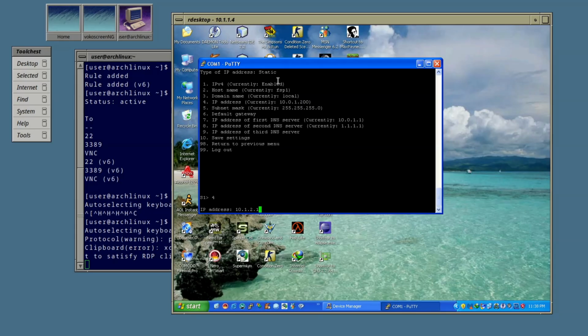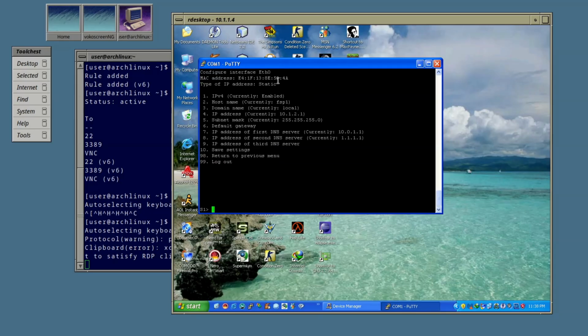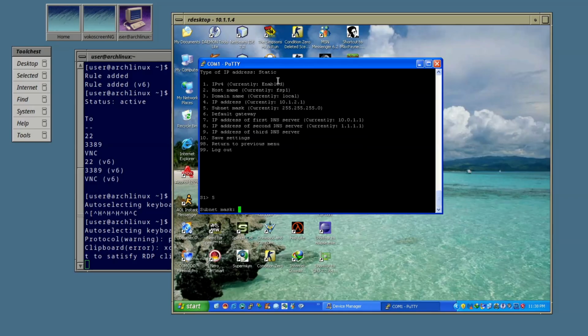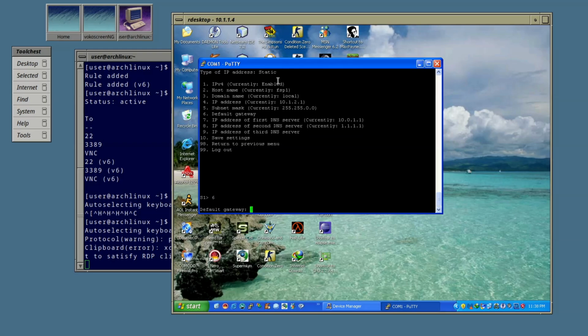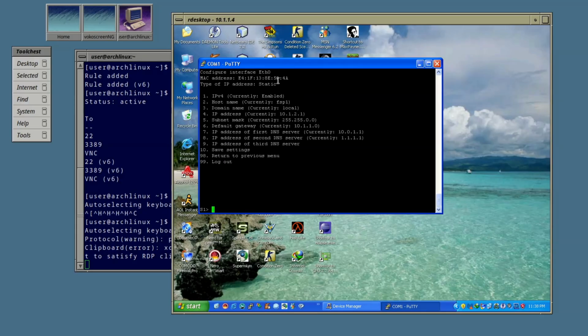So here I'm gonna press enter, and then subnet mask, it should be somehow 255.255 like the one that I have on my router, enter. And then 6, the default gateway, which is the router's IP address. In my case it's 10.1.1.0, enter.